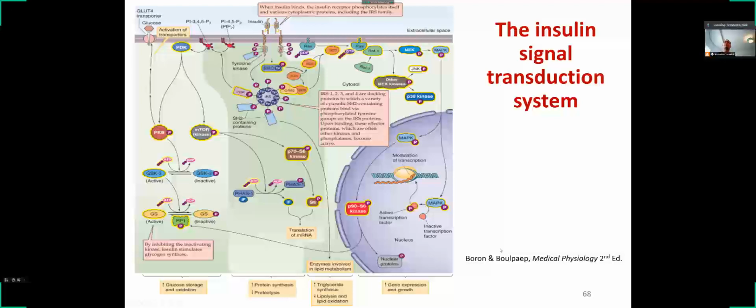So if I were to ask you to write an essay about the insulin receptor, I would expect you at least to understand these bottom ones here, and these ones in yellow, if you will. Okay, because those are sort of the physiological outcomes of the receptor activation. I wouldn't expect you to remember all these little downstream signaling pathways, but generally I would like you to know the physiological impact of insulin signaling.